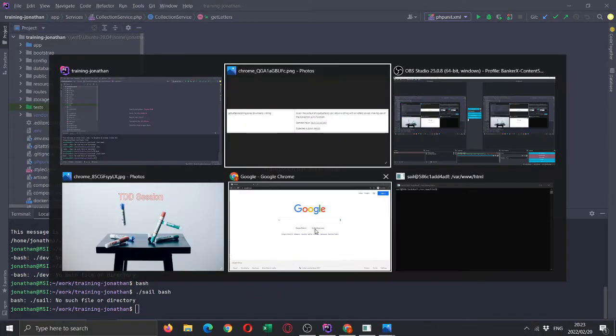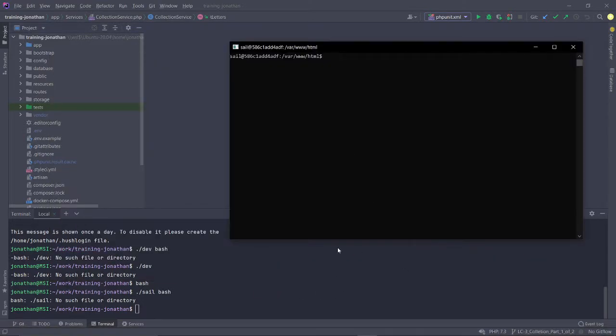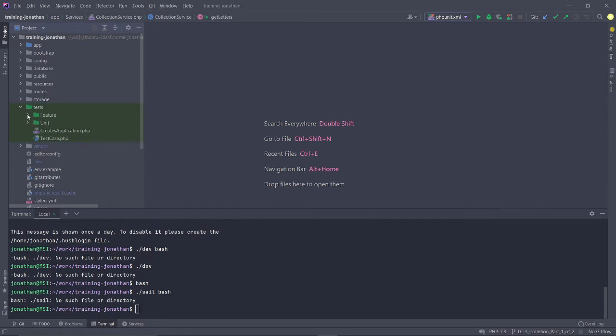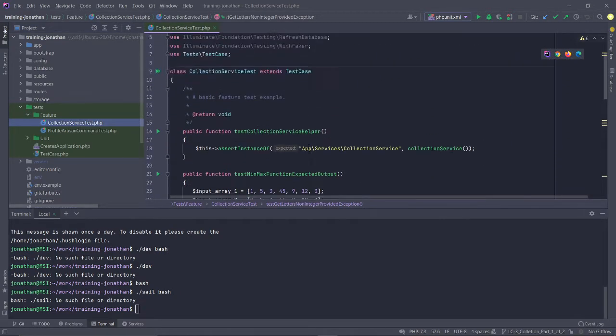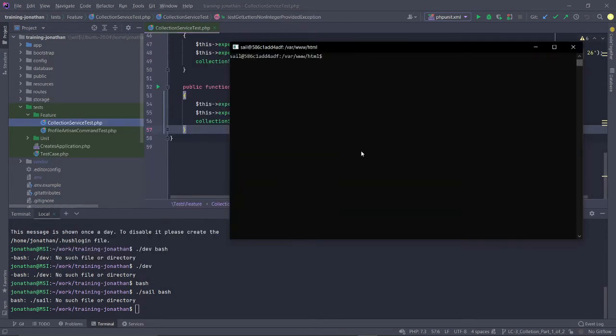So I've got my IDE open, I've got my terminal open. The first thing that you always need to do in test-driven development is write a failing test. I wrote my test in the, was it the collection service test? Yes, there they are. Okay, brilliant. So that's the one.